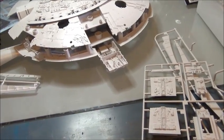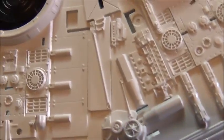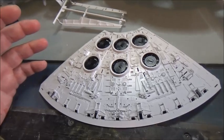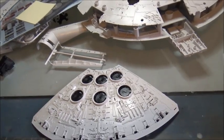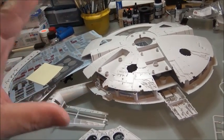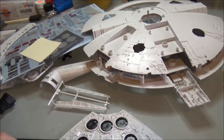Now this is a Bandai kit, which means 2 things. A, it is expertly crafted as far as the molding on it and the detail built into the moldings. I mean, look at that detail. That's astounding. The crispness, the cleanness of the detail is amazing. And secondly, it's basically built to snap together. That's just the way Bandai kits go. They very rarely need any gluing. I am going to glue, however, because I want to avoid the dreaded Bandai squeak, which is if you put pressure on 2 parts and there's any bit of spring in them, they will squeak as you squeeze them together. So I will squeeze them together, glue them, and then they'll be more solid that way.